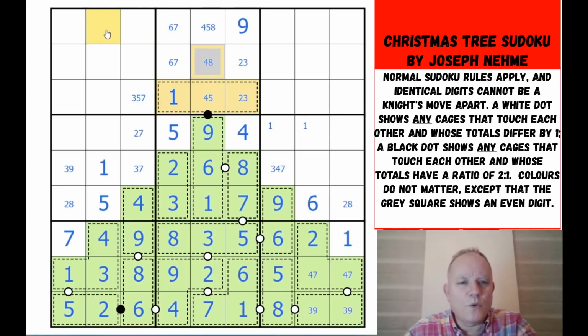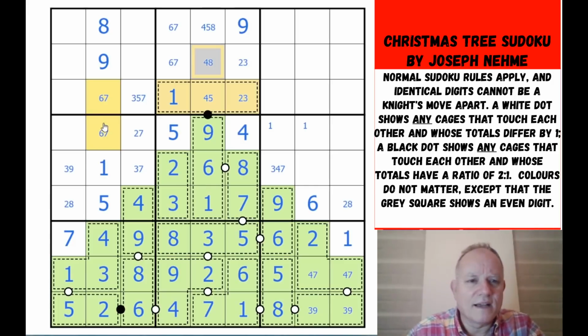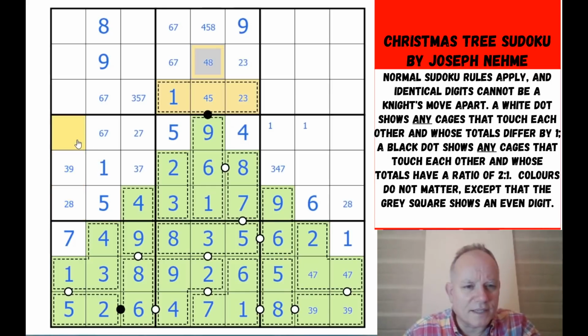Look, this is a weird naked single right up here. 1, 5, 4, 3, 2 in the column, 9 in the row, and it sees both of that 6, 7 pair, one of them by knight's move. So it's the classic case of you don't need to know which one it sees. This one now becomes a naked single with exactly the same 6, 7 pair. This is now a 6, 7 pair. We're getting an awful lot of 7 possibilities in this cage now.